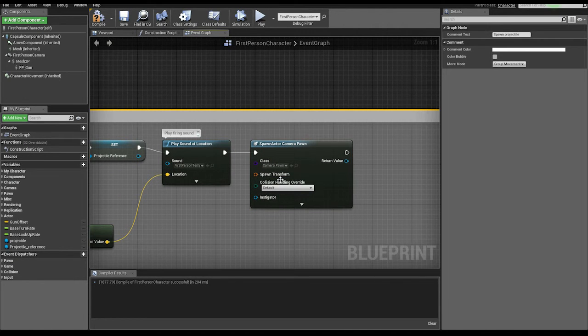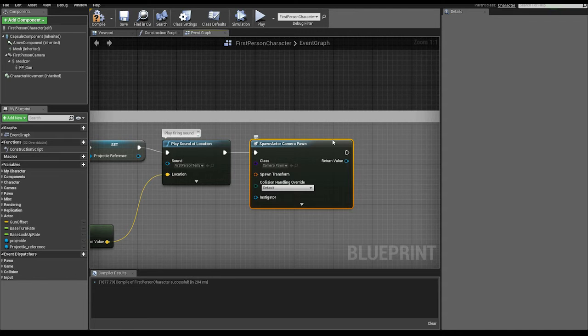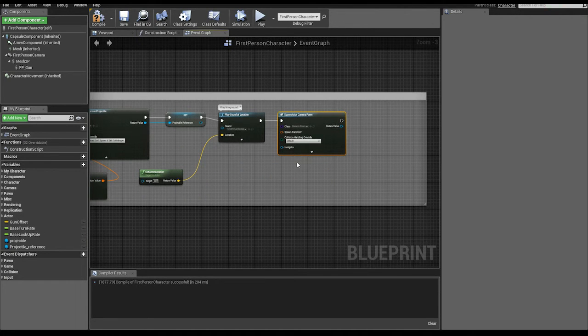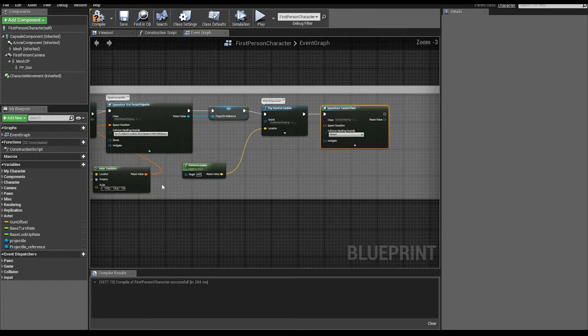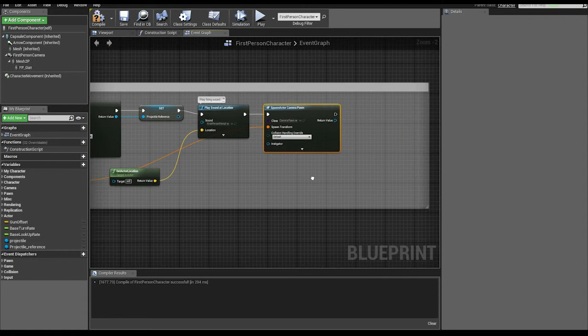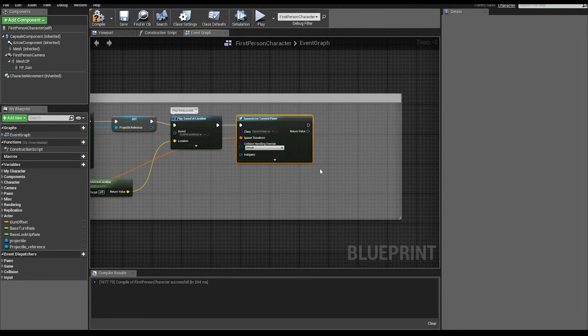For the spawn transform input that is necessary to make the node work, we can get the result of the make transform, so spawn it at the same location where the projectile is spawned, but it's not important because we will attach the camera pawn to the projectile.